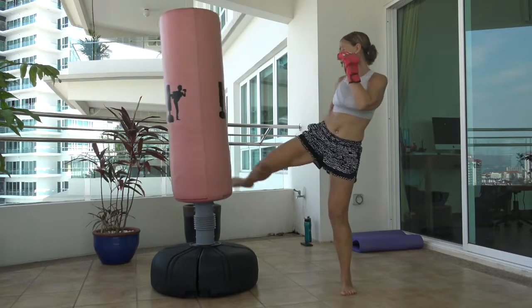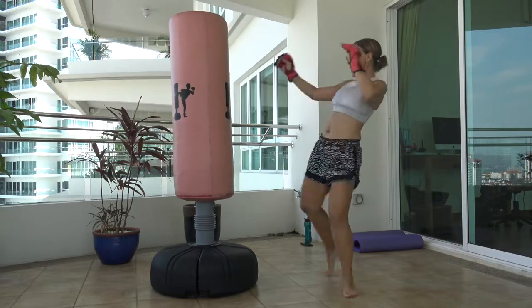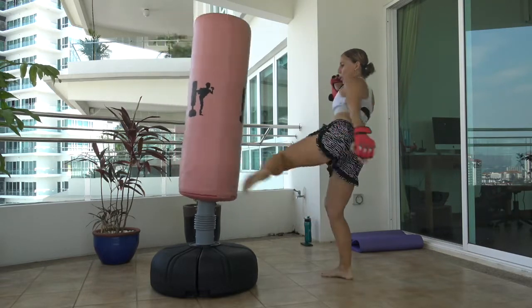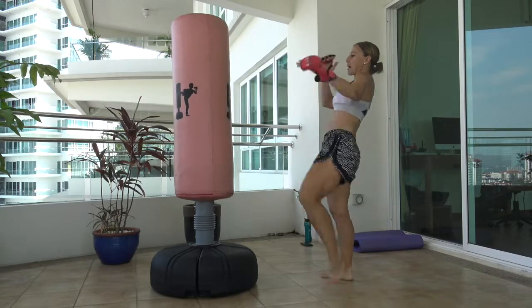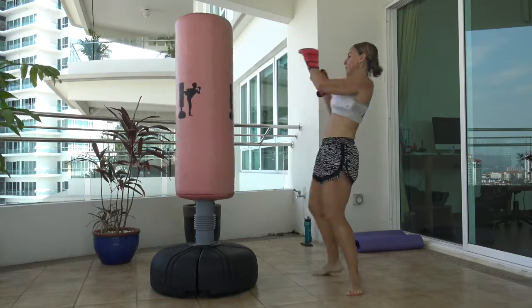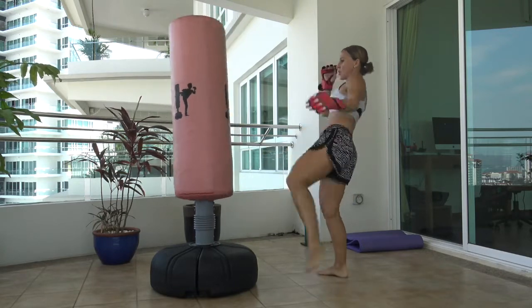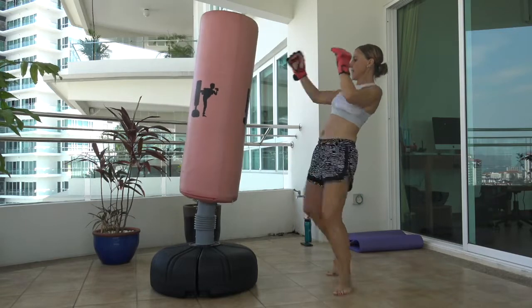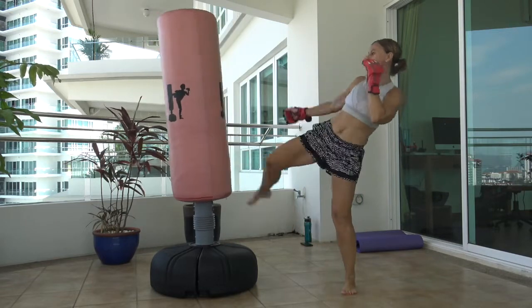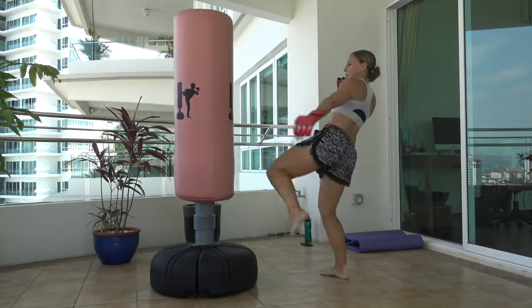Turn your hips, turn your shoulders. Again, just tap it, you don't need to go hard here. Engage that core, come on, keep going. Don't give up.